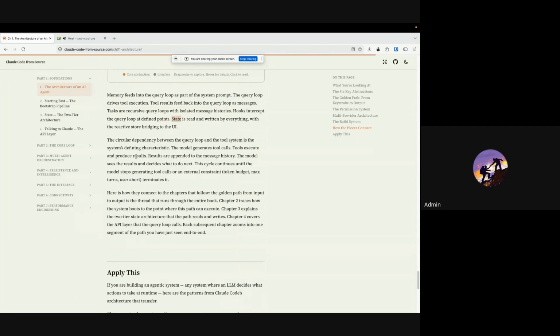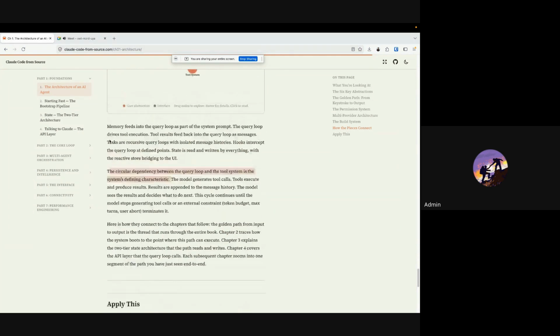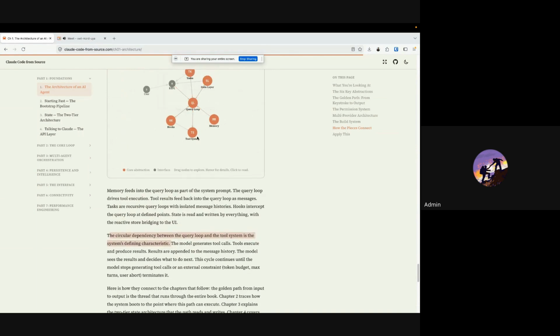This circular dependency between the query loop and the tool system is the system's defining characteristic. Circular dependency means the tool is putting information into the query memory, and the query memory is calling the tool, and the tool is calling back. So this is the circular dependency here. Tool points to the query, points to the tool, right?